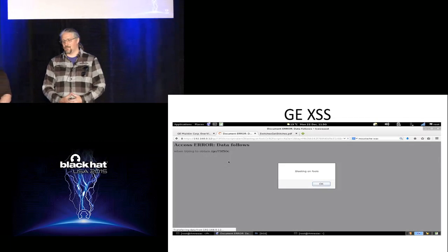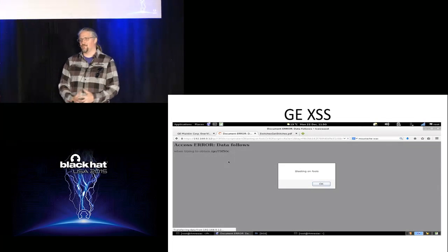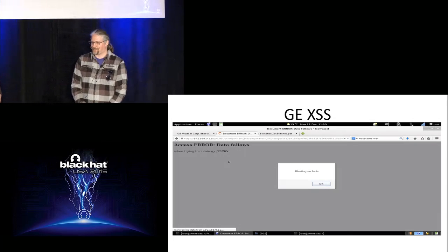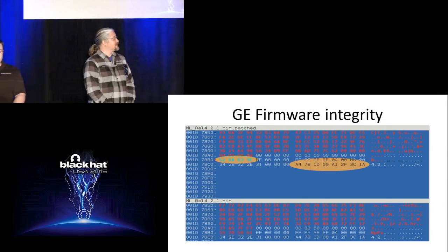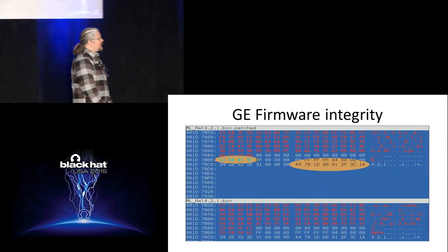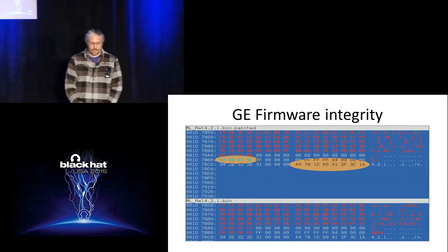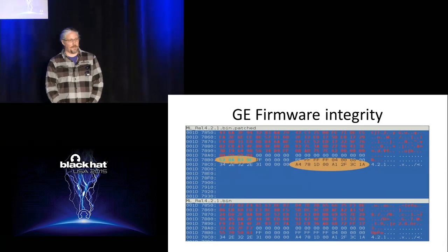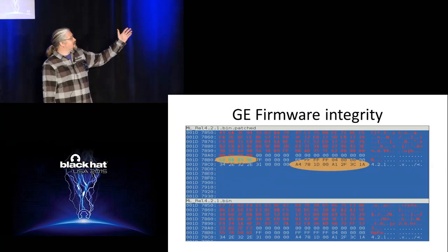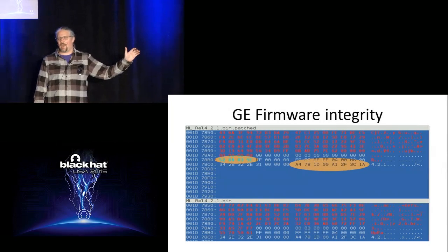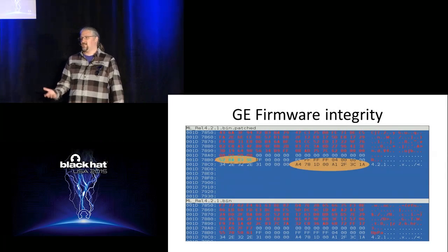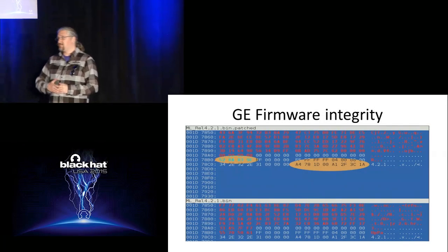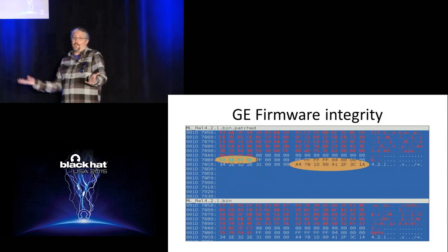I didn't go to the further step of writing an interesting proof of concept. That was enough for me. I wanted to move on to more binary and embedded analysis. So for example, one of the things I wanted to look at was firmware integrity. I've been trying to learn more about patching binaries and following up on the work of Mike Davis, and Colin's shown me some new tricks about patching binaries. So this particular binary, I wanted to patch in a new key, right? I didn't have the password for that default SSH private key, and I thought to myself, why wait for the vendor to patch it? I can just patch the binary myself with a key that I know the password of, right?